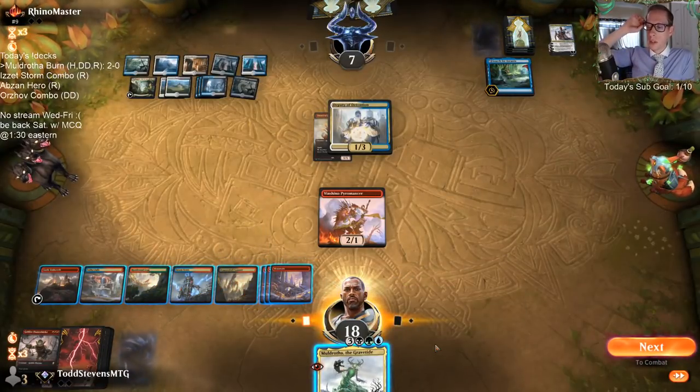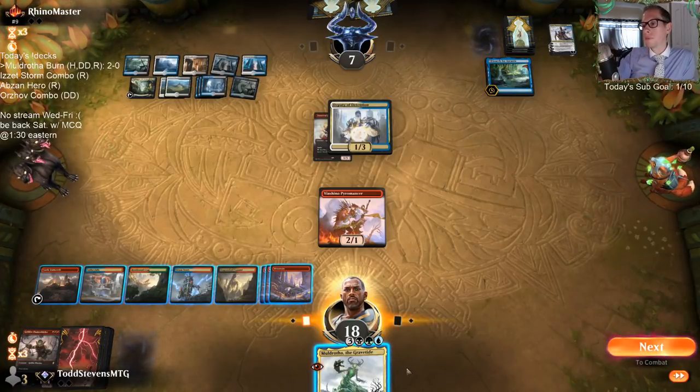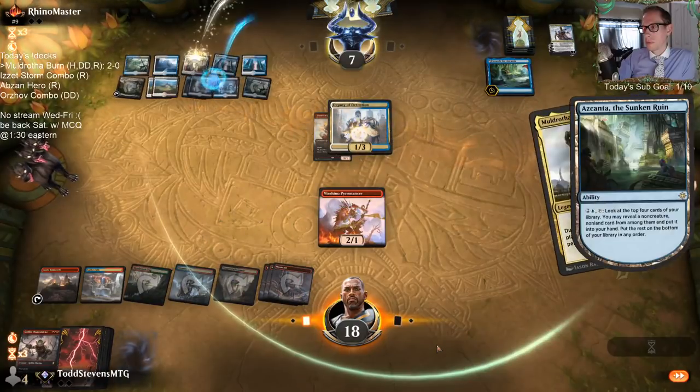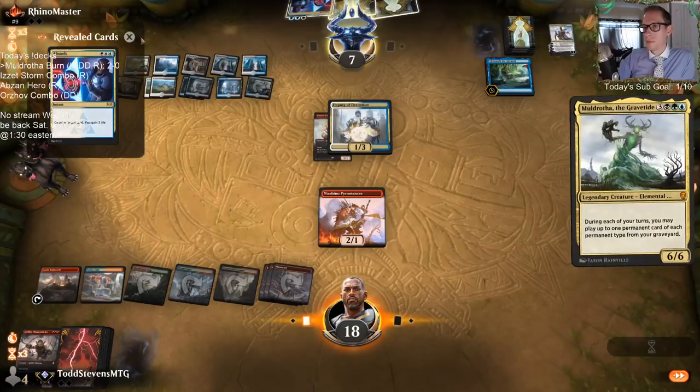Why didn't I attack with... Oh, no, I just played Viashino Pyromancer. That's why I didn't attack with it, because I just played it. I don't want to keep Muldrotha in hand and let them Thought Erasure it.